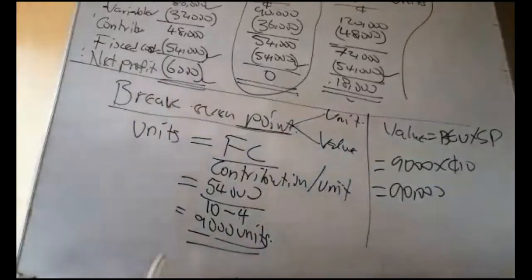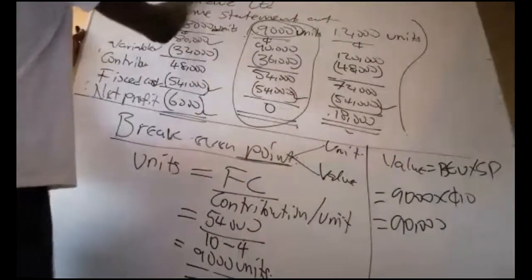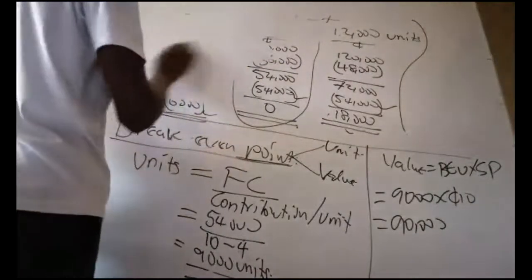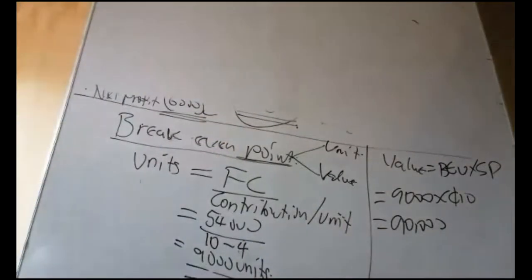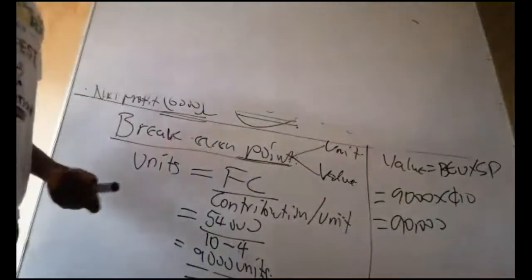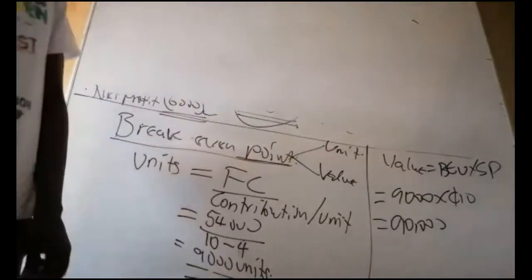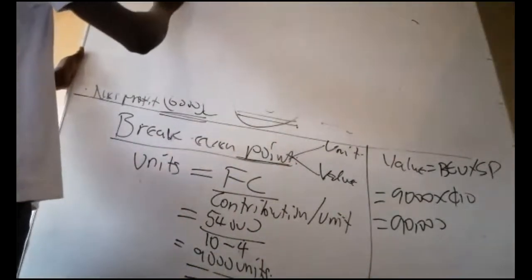Okay. So now let's see how best we can do this. Now, there's a second solution. So we are going to the formulas. In fact, the formulas are not many. You need to know only three. There are only three. That's all. So you should also know the contribution to sales ratio.